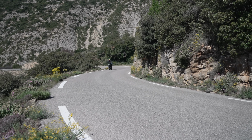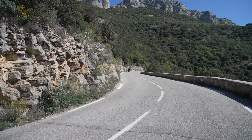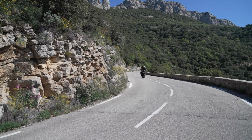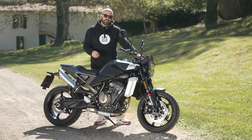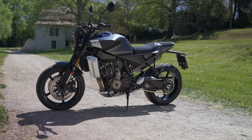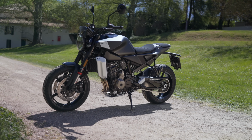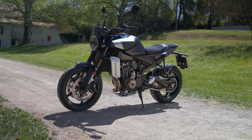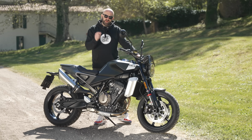I personally like the more aggressive geometry, I like the more twitchy, makes you feel alive and makes you feel like you're holding onto the seat of your pants. But as I said, there's very little to moan about in the dynamics department. Actually nothing to moan about in the dynamics department. It's all about the styling, and the good thing is the styling is backed up by serious performance, and this is an absolute belter of a bike.